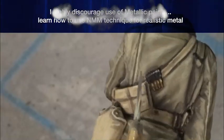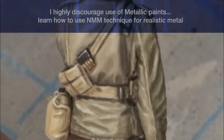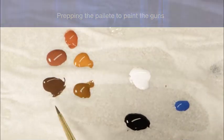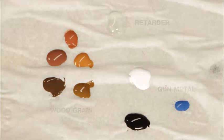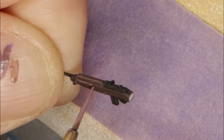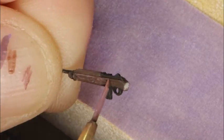I rarely, if ever, use any metallic paints, so you want to make sure that when you're doing things like bullets and guns and so forth, that you try to avoid the metallic paints. Here are the colors that I use for my weapons, so various different colors of brown and orange to do the wood grain, and then your black, blue, and white to create your non-metallic metal effect for all the metallic areas of the gun.